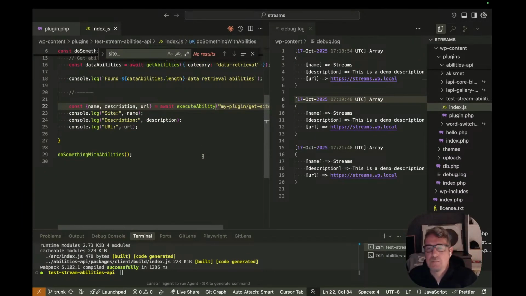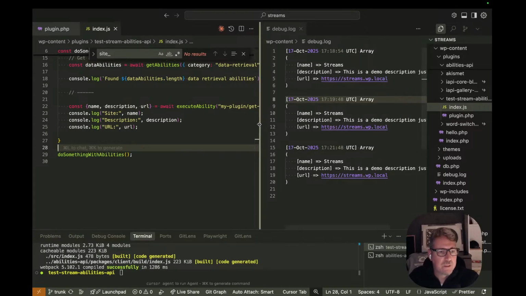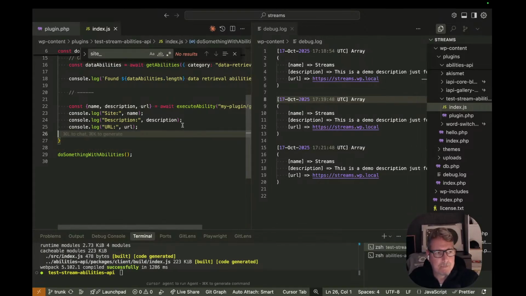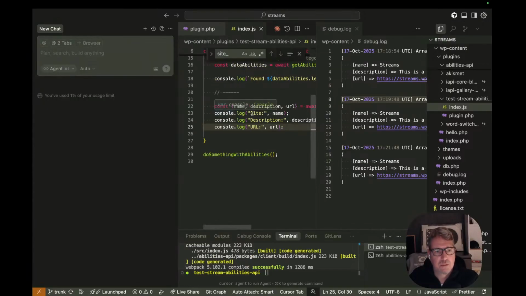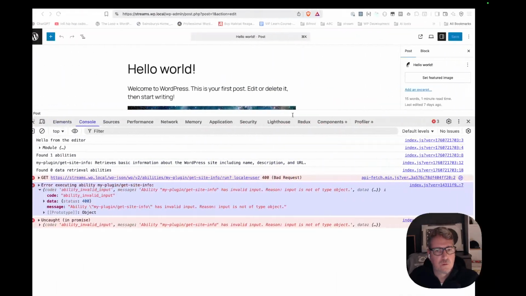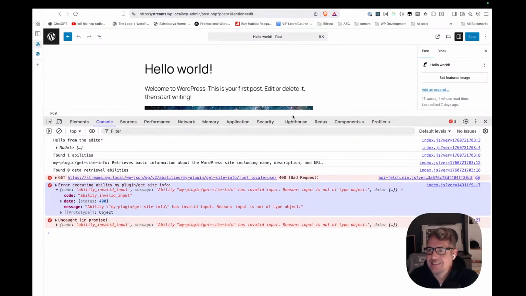I'm completely blocked here. What we can do is maybe go to here. We can see if we can access this ability from the LLM.